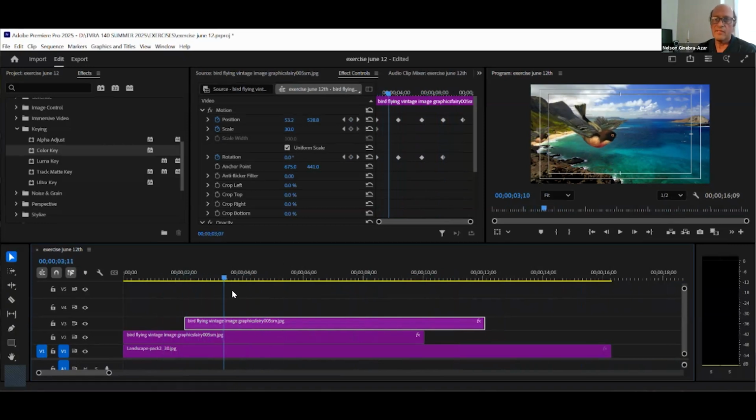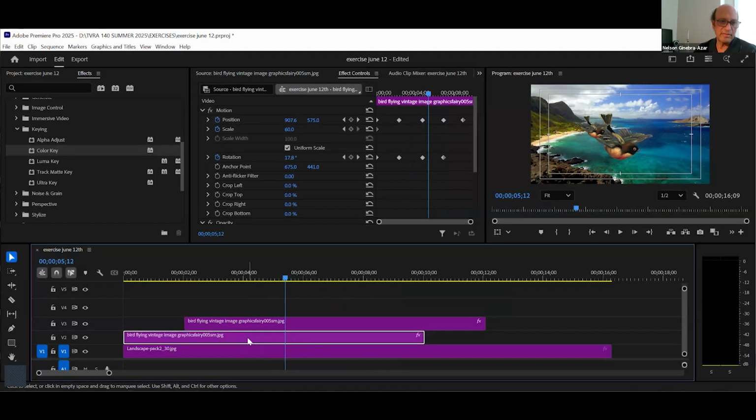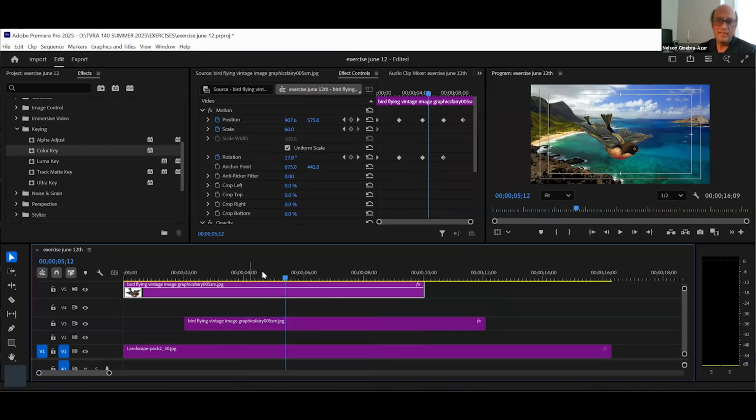Here comes mama bird, here comes baby bird following. Technically right now, the bird is in the foreground, you see? So let's say you don't want that. You can grab the mama bird, daddy bird, push that all the way up to 5, and now that baby bird is behind it.